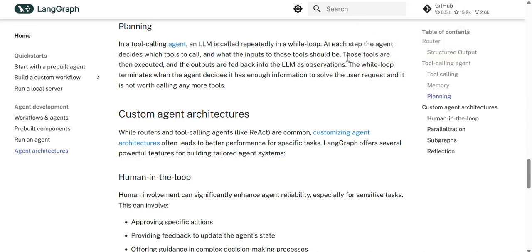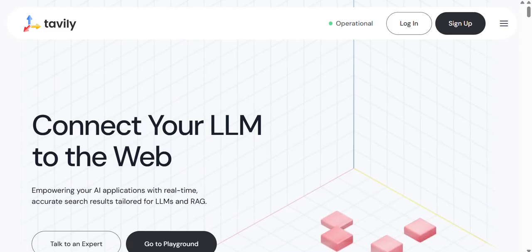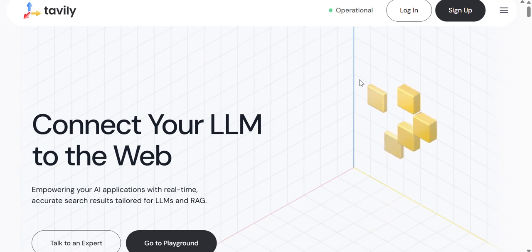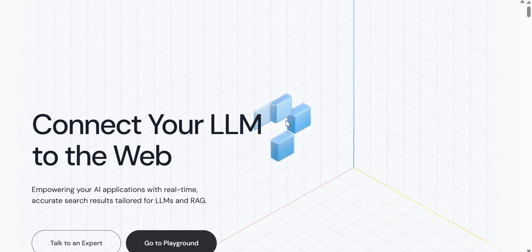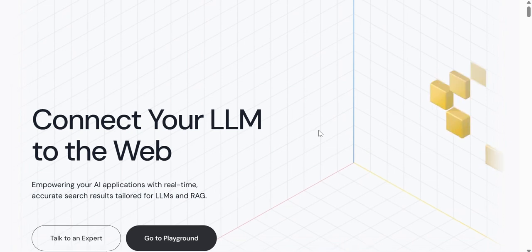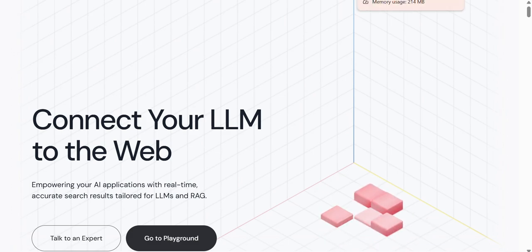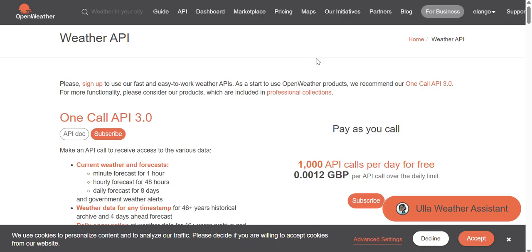In this application, we are going to get real-time information from the search engine to get the trip details and the information we need. The weather API we are going to use to get details about the weather where we are going.